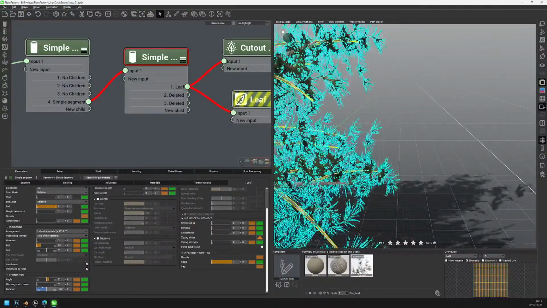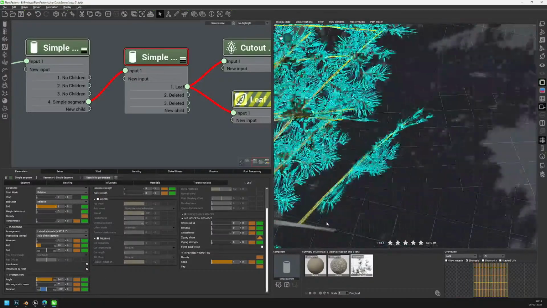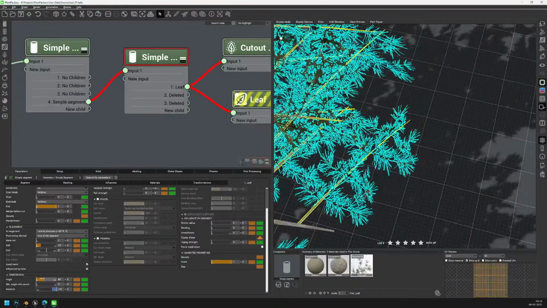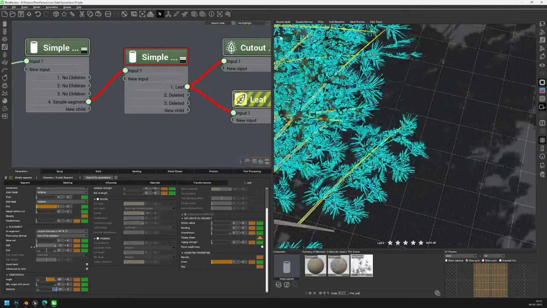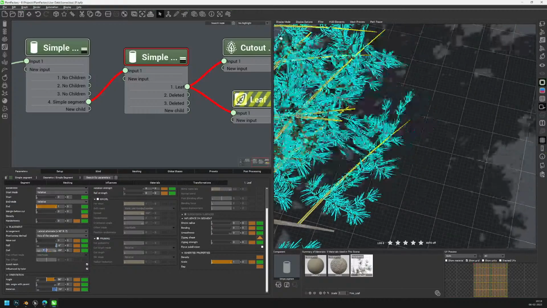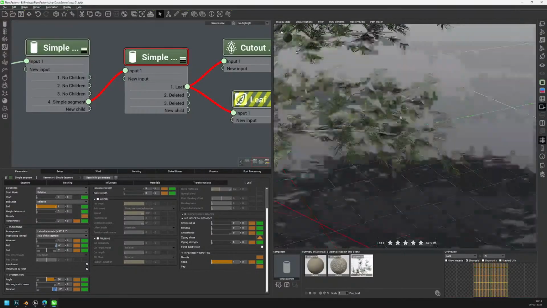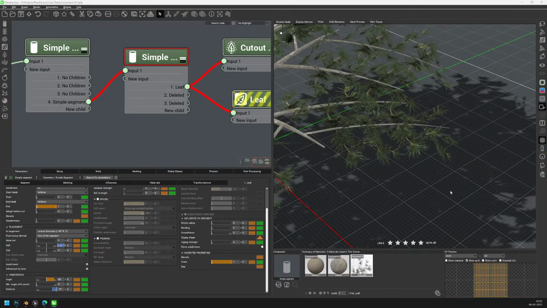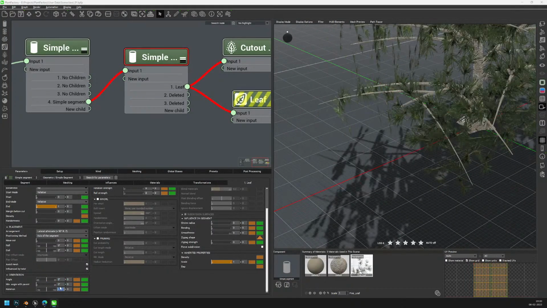Okay, so what I wanted is, if I just make this 0 again, 0, 0.